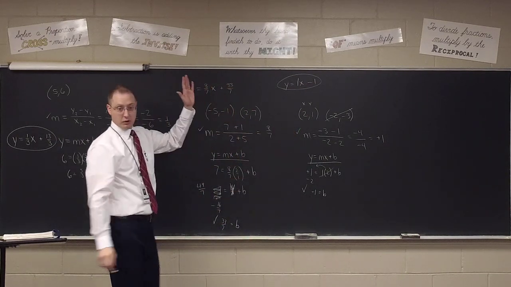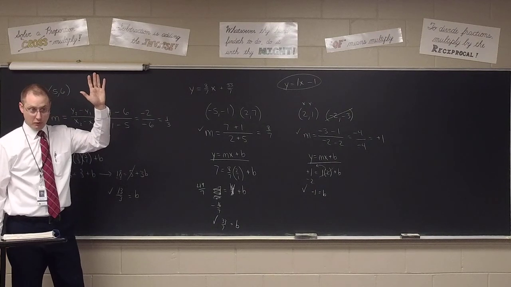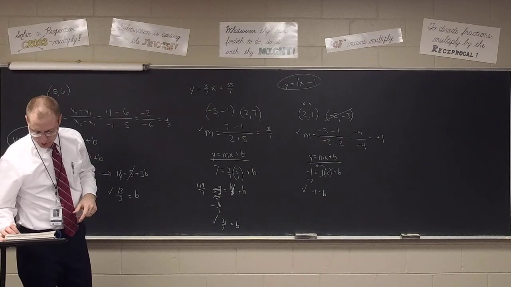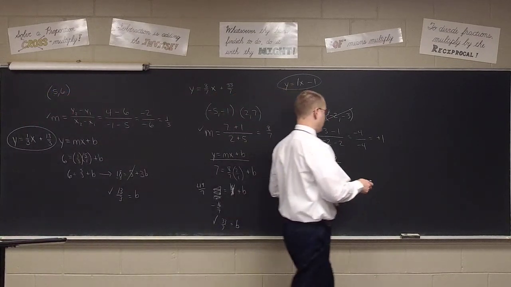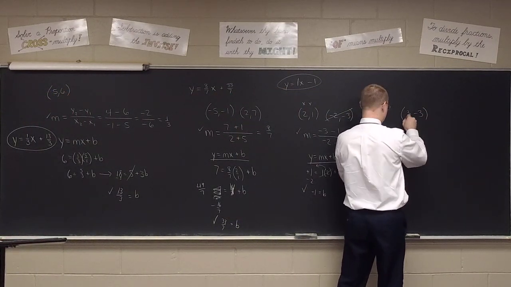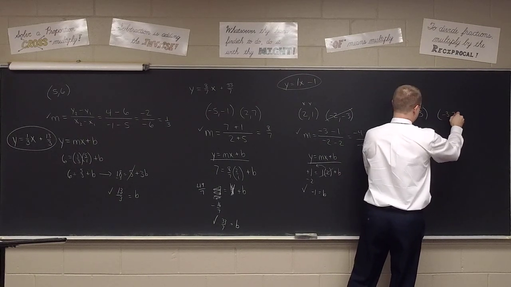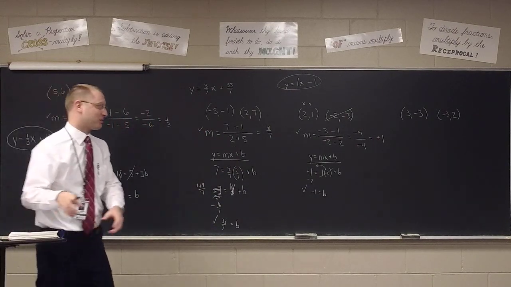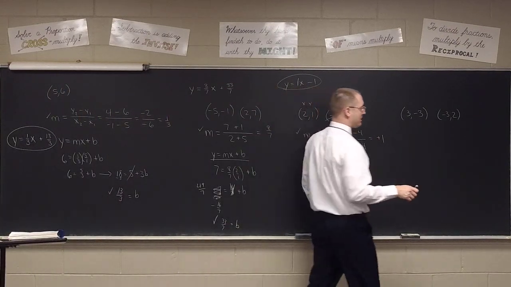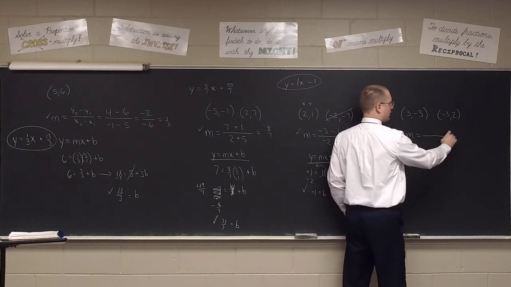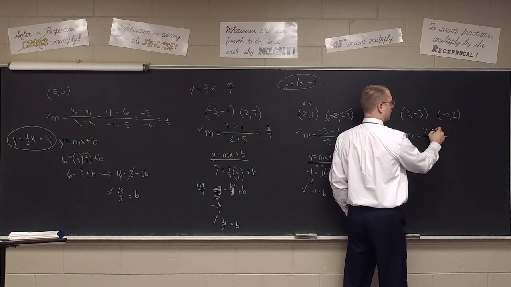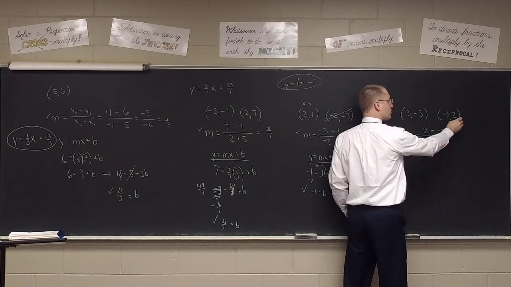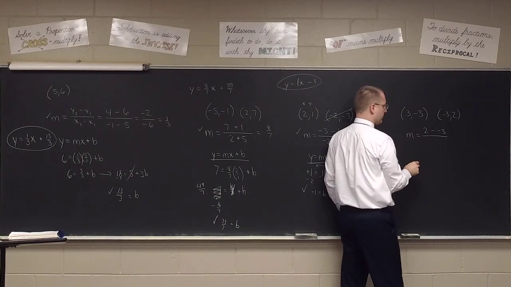And there we go. How many had this for number 11? A little bit more straightforward problem there. Quick questions. All right, and then number 13. Given the point 3, -3, and -3, 2. Now, Maddie, you got the first one, but you've missed the last couple, so I'm going to have you walk us all the way through this one, starting by finding the slope. 2 minus -3. Okay.